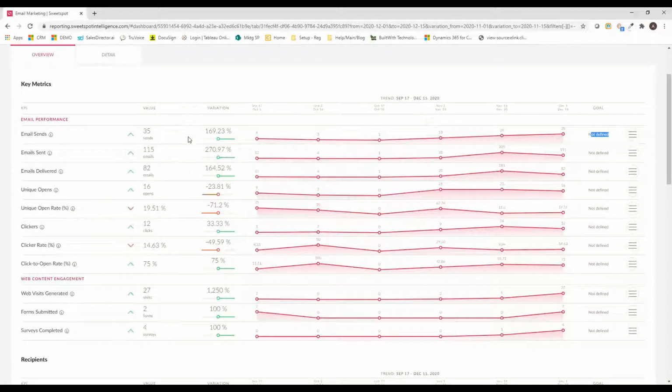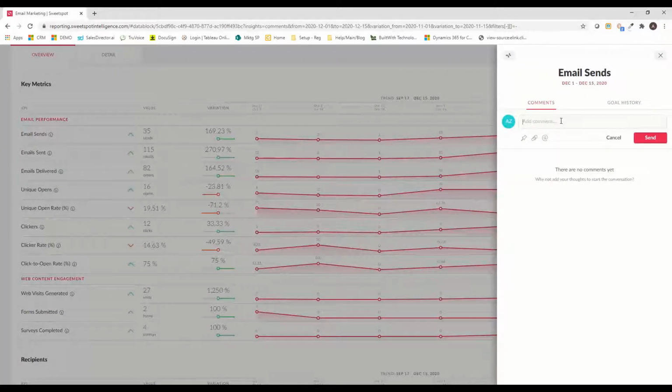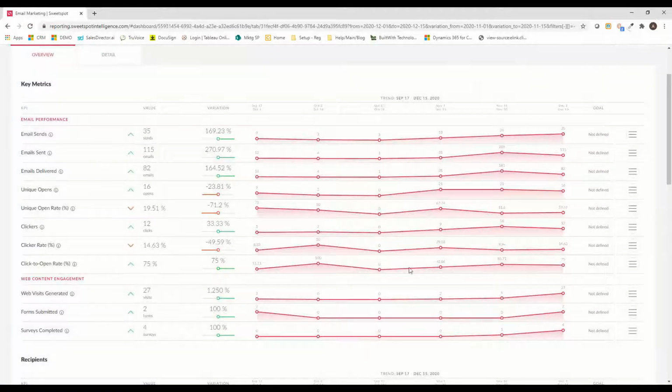And so there's a number of pieces here, including the ability to define goals. So you can define goals against this and track, hey, out of 70 or 75 sends, what am I getting percent to goal? What comments are going across this? So if you're not meeting your goals, if you want to have discussions with the team about what the next steps are, what can we do to meet the send goal, for example. If marketing wanted to come back and add, oh, this is our plan for the month, we're already tracking towards 80 email sends this month with this many recipients getting them, they can even attach files or pin it to a specific date. Hey, we should be able to hit this by this date. And so you're allowed to bring all of these pieces in to really understand what those next steps are.